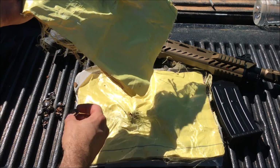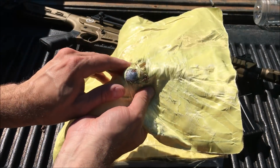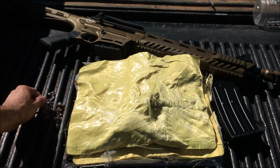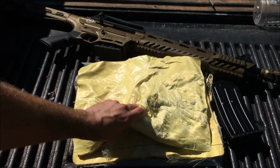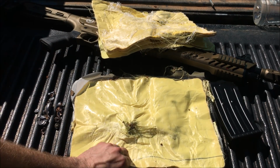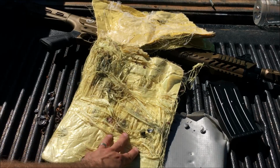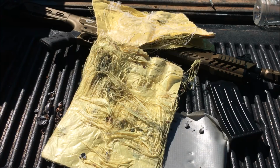There's another 357 Magnum. And that slug is actually, see, it trapped it. It is buried in here. So that is really cool. Try to focus in on that for you guys. And here is the second slug. So those things are weighty. It's just really, really cool. So at this point, you guys can see, it's actually not even breaking through these back Kevlar layers. A lot of them were trapped in the very first Kevlar layer, and you can see how it kind of pulls itself in and shreds itself apart, but most of those rounds were stopped in that first Kevlar layer.